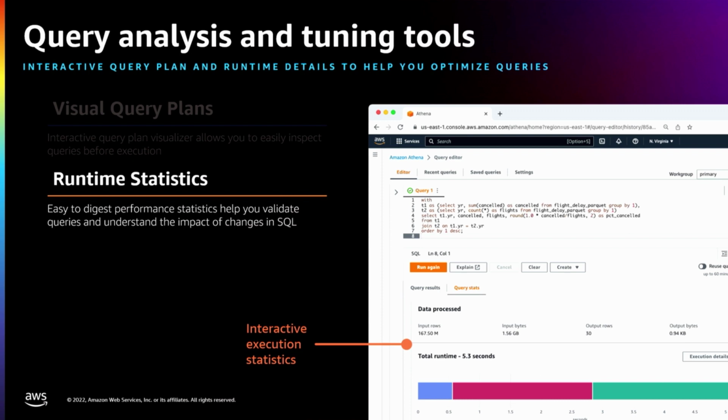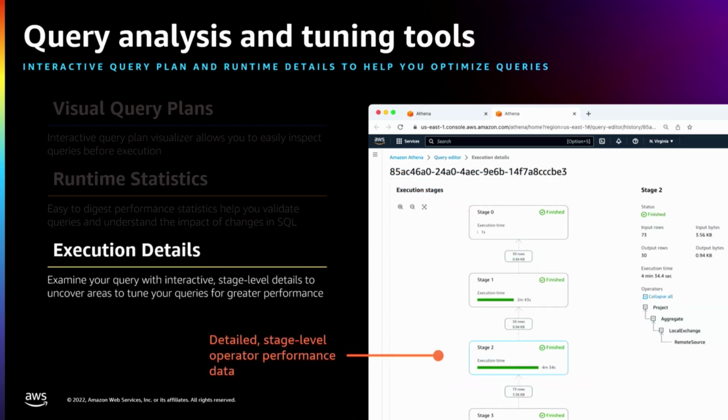So that's all great, but if you want to go even deeper into how your query executed, you can click the execution details button, which is shown at the very bottom right, and that's going to bring you into the deep dive view of how your query executed on Athena. So here, just to orient you around how the information is displayed, the top node represents the last stage of your query, while the bottommost nodes represent the earliest stages. So you think about it in terms of bottom up.